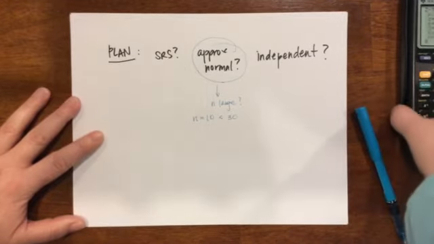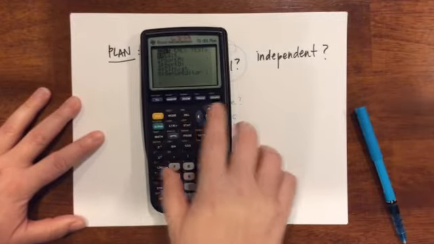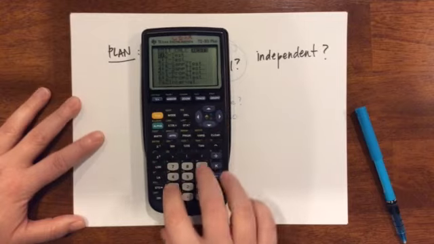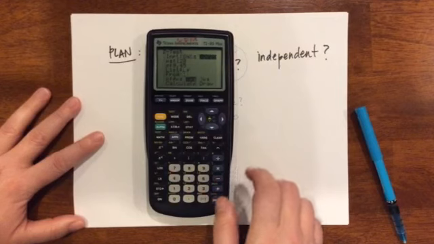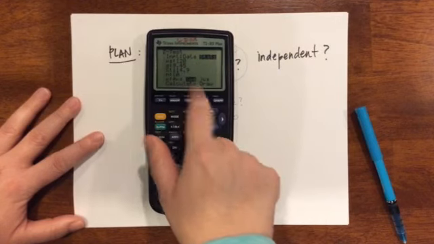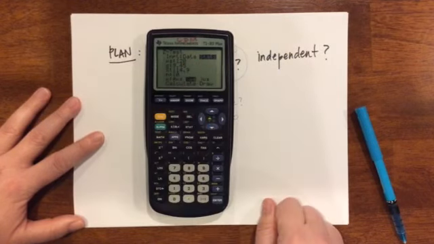And then for the calculator, you would just do the same thing. You would go to test, z-test, but instead of data, you would pick stats, and you would plug in the information rather than have it look into a list.